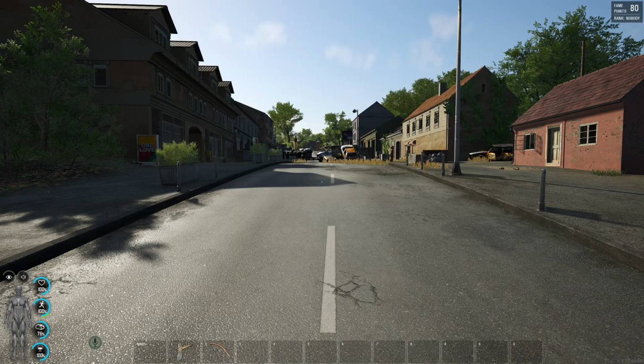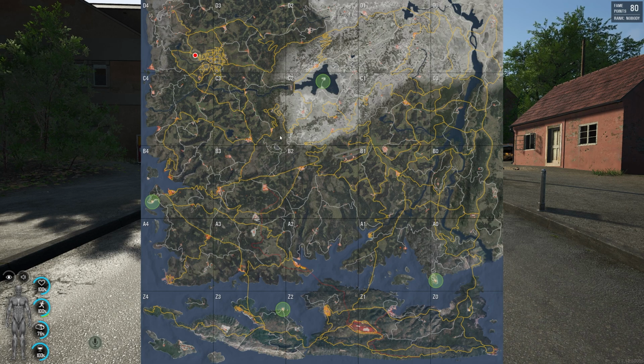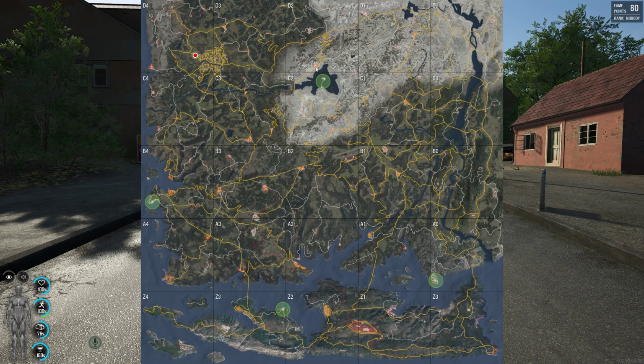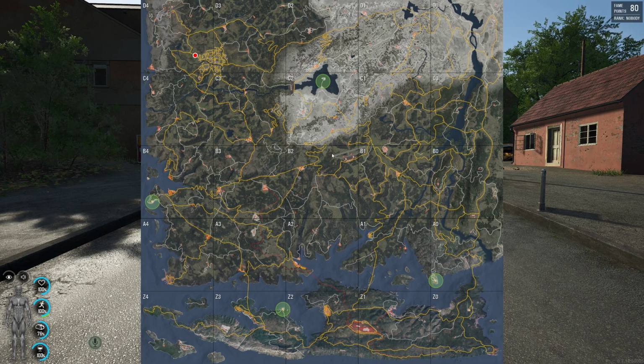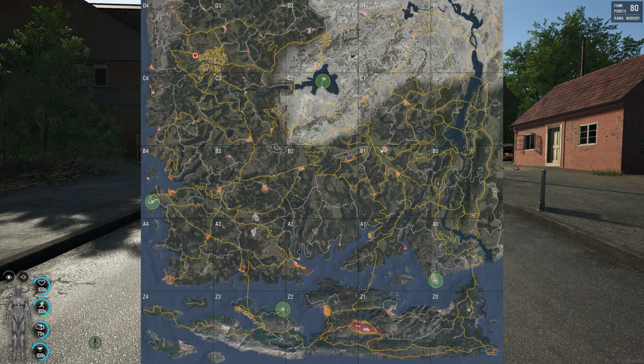But to get to the point here, at the moment, I would say the city is number one. The castle in B3 and the castle in D2 are probably second best, because if you climb all the towers, you might get a backpack quite fast. Bunkers, I'd put third. The chance that you're going to find a hiking backpack in there is not very good, but the chance that you're going to get clothing and things that you can use are good. But again, it's dangerous. So I'd rather put towns third and bunkers fourth. And then points of interest, I'll put at fifth.